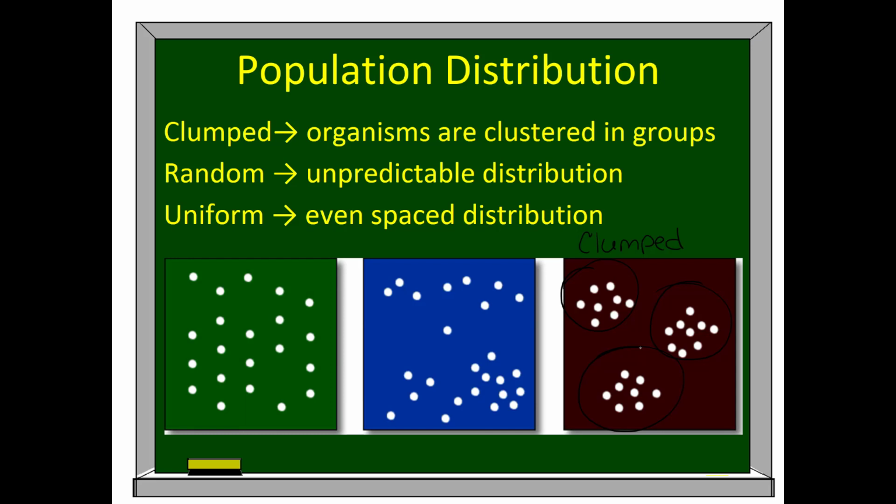Again, random is random. It's just they are where they are because of no reason. They just got distributed and placed where they are based on no reason at all. Okay, so this middle one, that would be our random. And best example here would be flowers, seeds. A lot of times it's just the wind that might take the seeds or the flowers and spread them out.